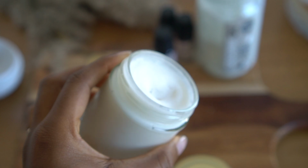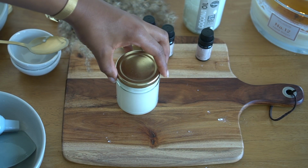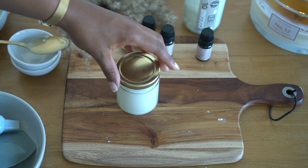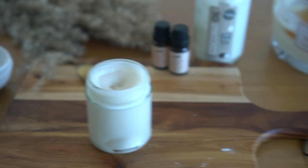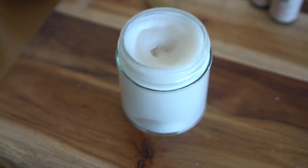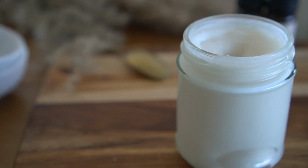And lastly, because this doesn't have a synthetic antiperspirant, you're just gonna have to get used to your own sweat, but trust me, you still won't smell. I'm not gonna lie, it took me a while to get used to it, but I really love the idea of my armpits not being clogged up with toxins and chemicals.